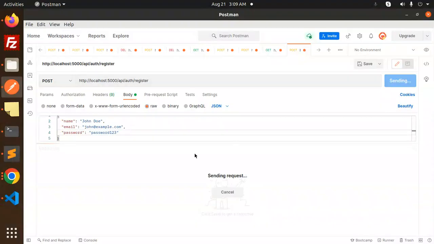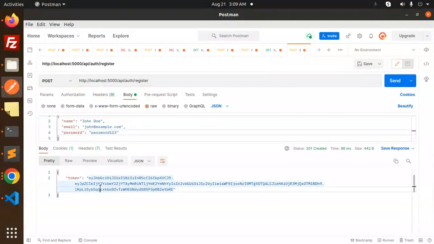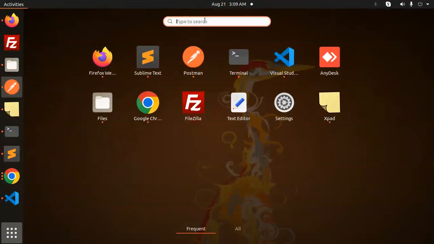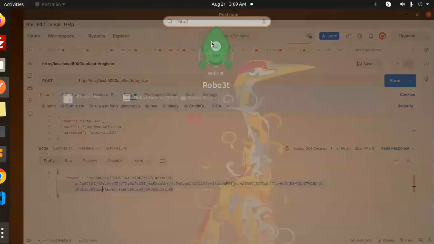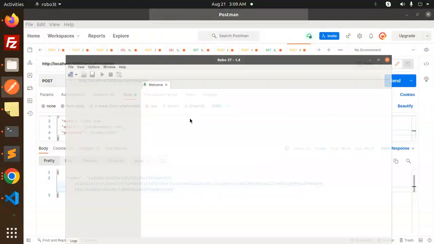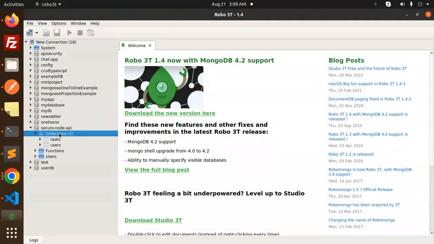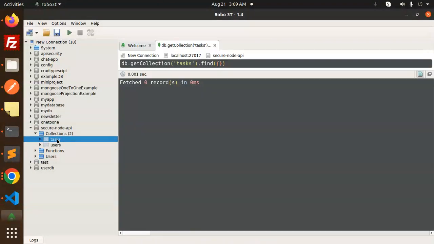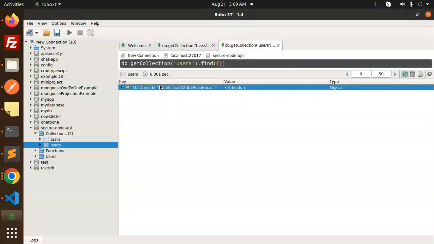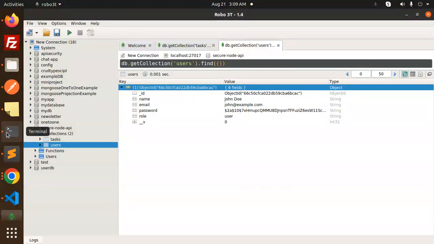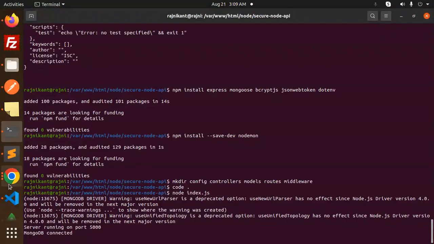Okay, let's try to insert, token, we get it. So now we have to use this token. If I go to the RoboMongo also, you will get the records also. Secure connection, secure node API, collections, tasks, we have users, we have created this one. Okay, so this is done.